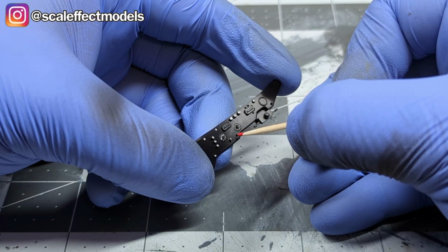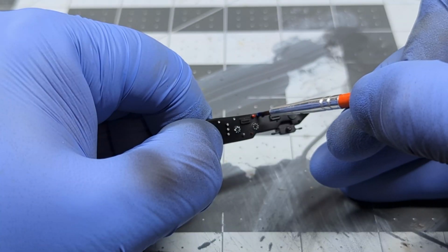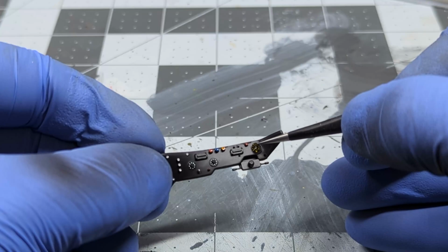I followed the color callouts in the instruction manual to paint the dash, including using some of the Tamiya clear paints to paint over the chrome as the instruction manual advised.